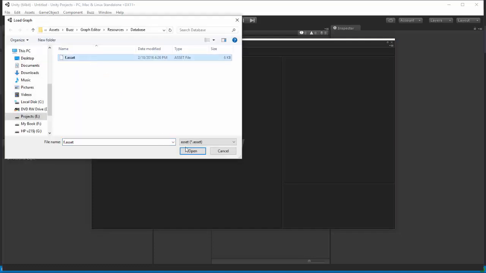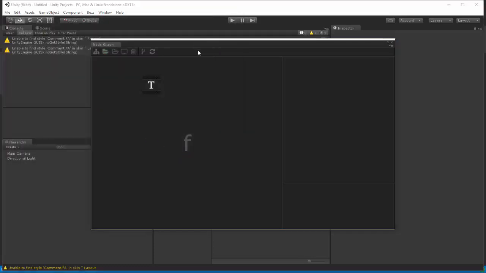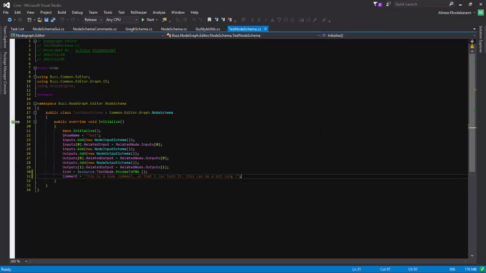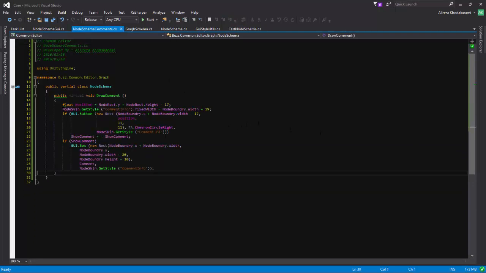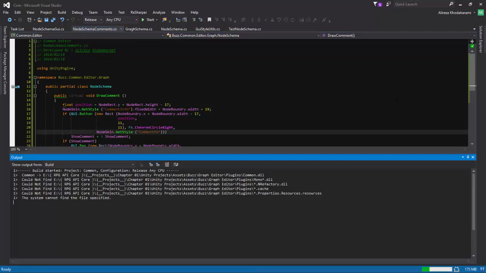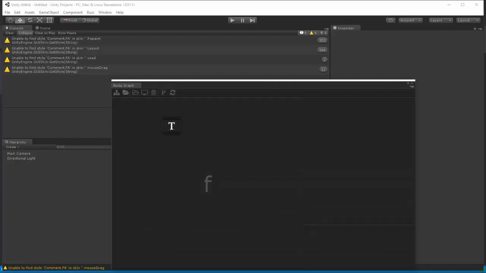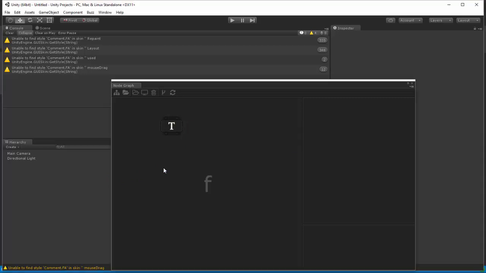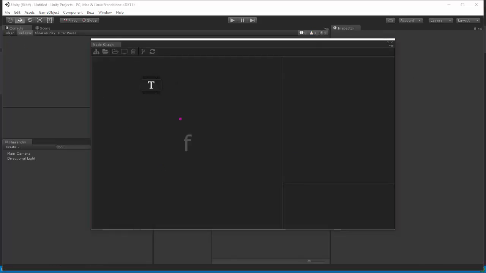And if I run it now, comment.fa, okay, I screwed up. I screwed up badly. No, not comment.fa, comment.fa. Come on, clear. And of course, it won't show up properly.